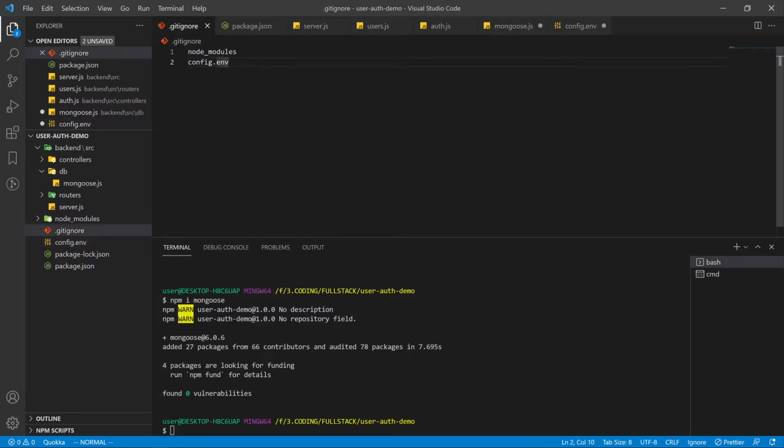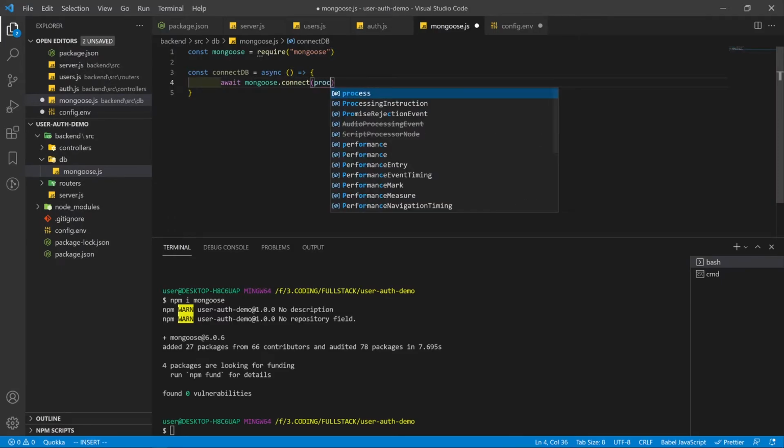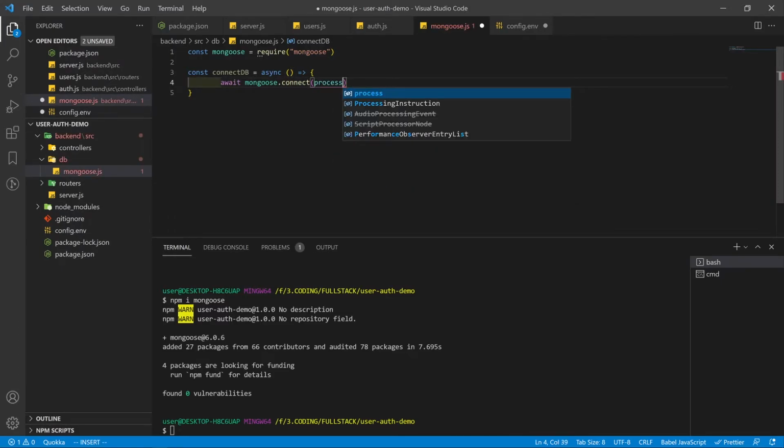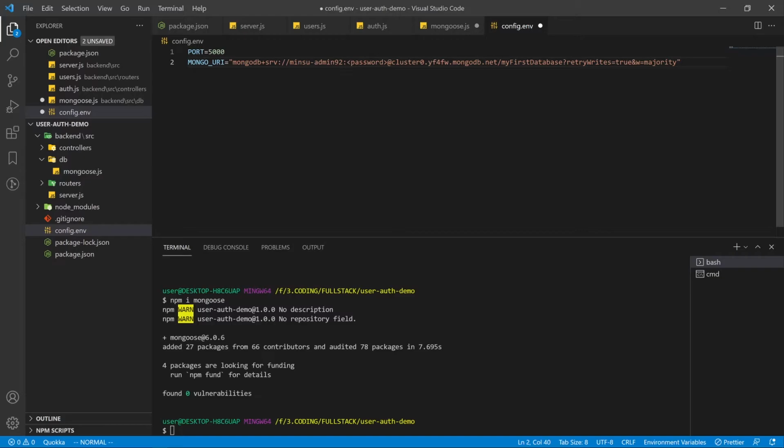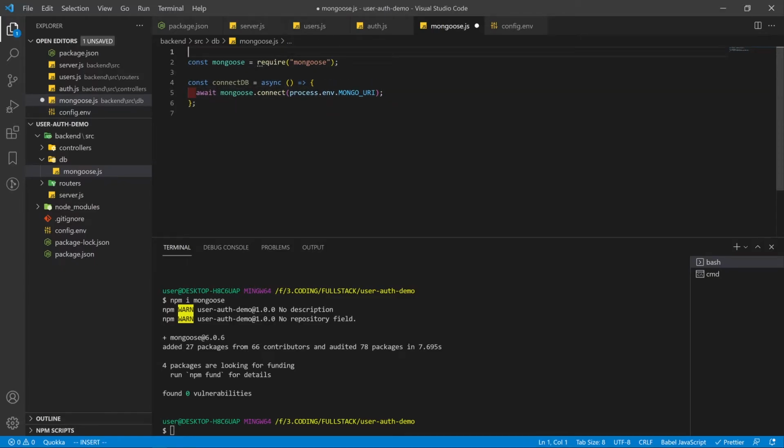And then what I've got to do next is write process.env.MONGO_URI here, because the name in this file is MONGO_URI. But here's the thing, we've got to require dotenv first.